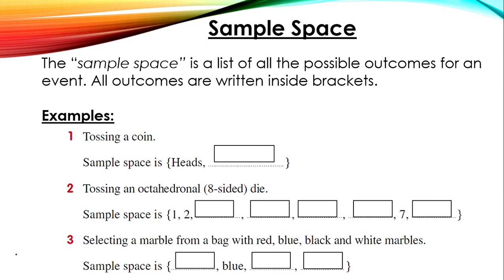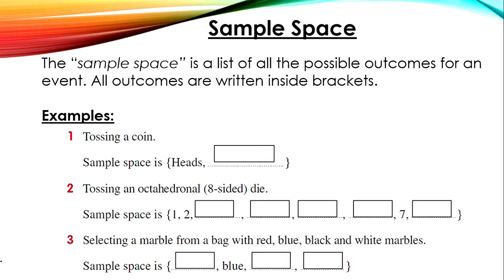Hey, Year Sevens. So in yesterday's lesson, we looked at some of the vocabulary around probability and started talking about some of the different types of ways of referring to and talking about probability. In today's lesson, it's a pretty easy one, but we're going to be looking at sample space, which is one of the vocabulary words we used, and also equally likely outcomes.